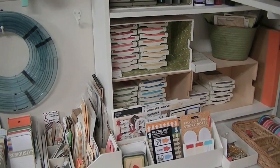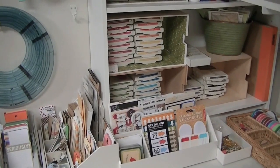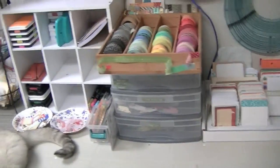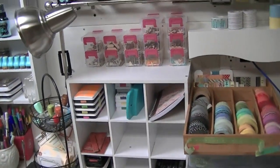So instead, what I've decided to do was buy some updated colors in the Hero Arts inks and give them a try and see how it goes. So that's what those spaces are for.